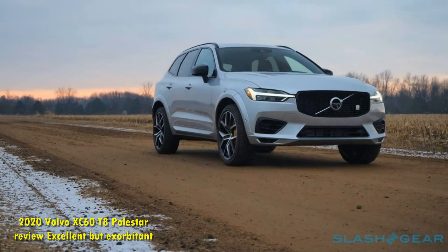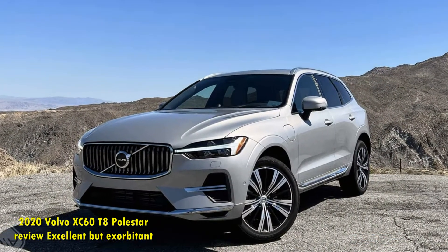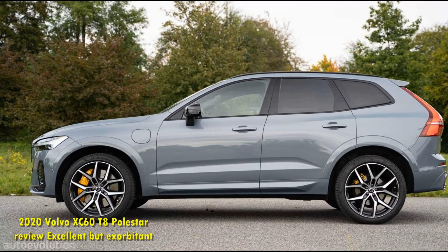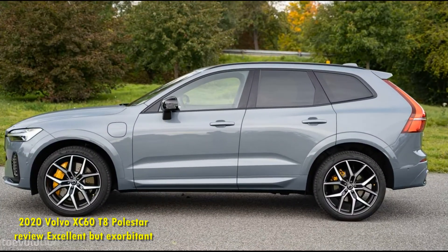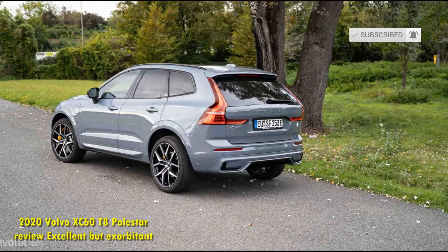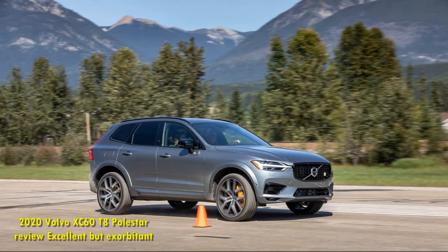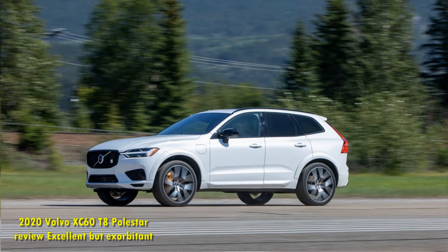If you've checked out any Volvo built within the last five years, the XC60's cabin will be no surprise. Its interior is familiar, with top-shelf materials including Nappa leather and aluminum mesh inlays, excellent build quality, and loads of helpful features. The dashboard's overall design is mostly horizontal, but its center stack and the prominent 9-inch infotainment display are angled slightly toward the driver for easier access. Running between the two front seats is a large center console housing important vehicle controls including the ignition switch and gear selector. During my week with this crossover, whenever it was time to fire the engine up, I always poked the dashboard with my right index finger — and then remembered the switch is actually on the console. Every single time.